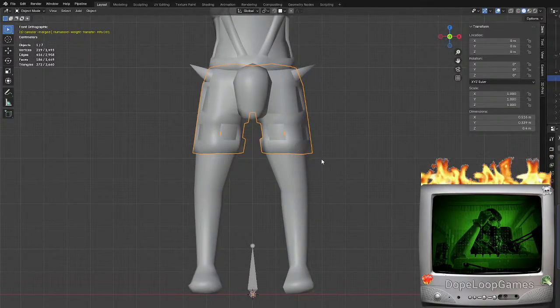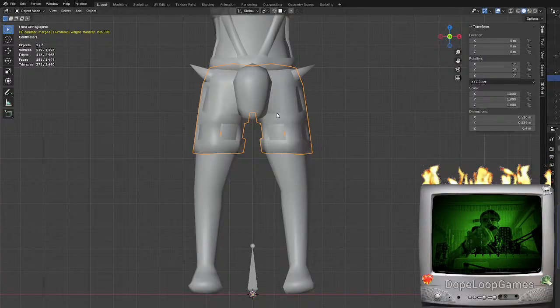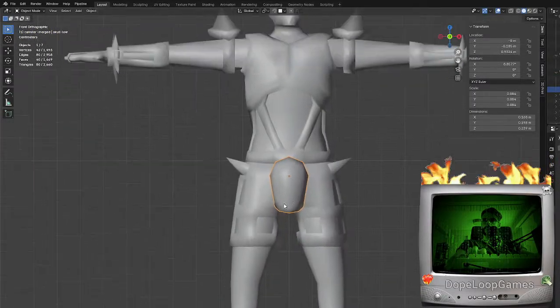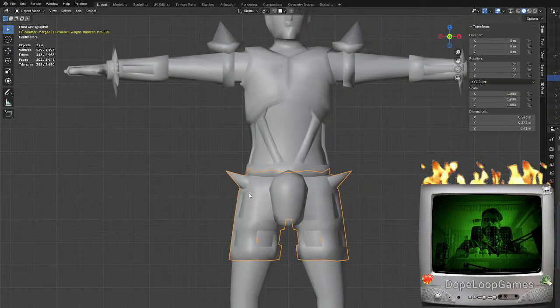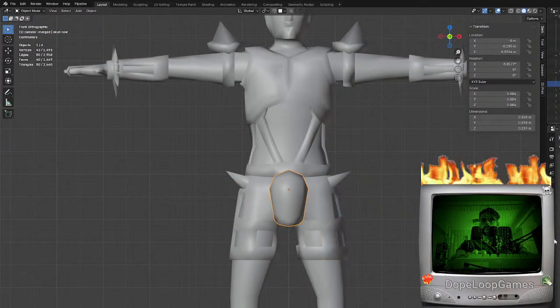Maybe add some spikes. No, that's enough spikes. That's enough spikes for one lifetime. So okay, the spike now can be merged, and now it can be UV unwrapped, and actually this also.